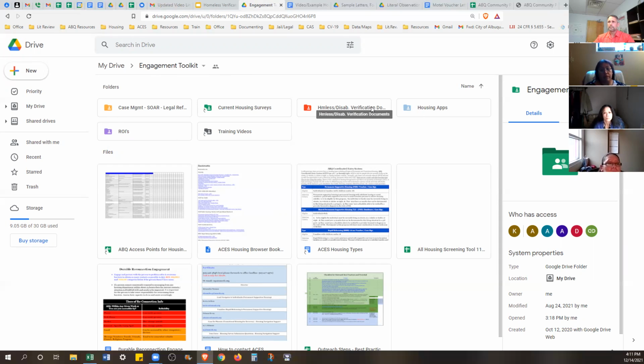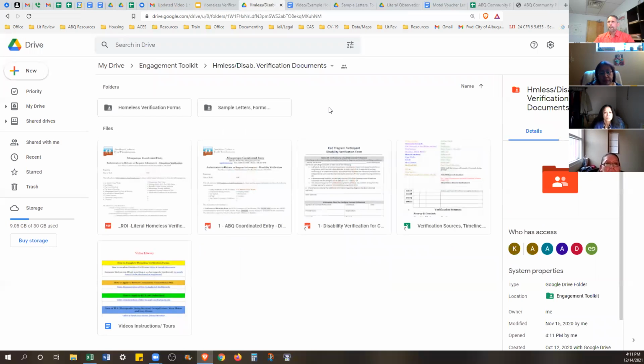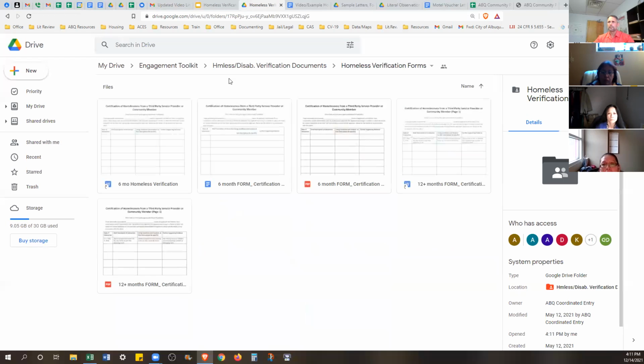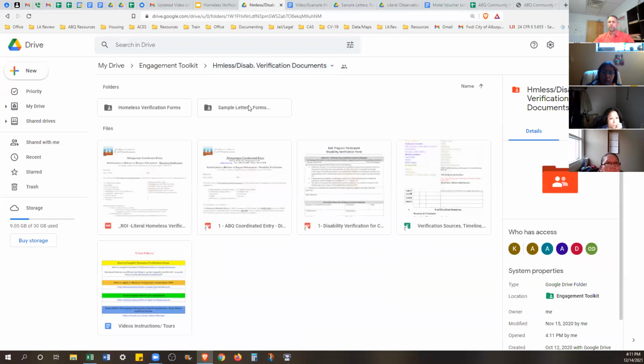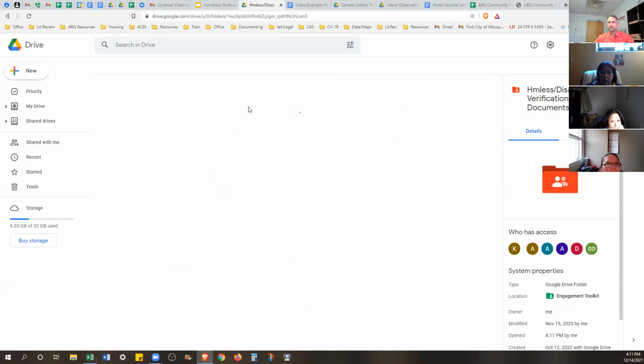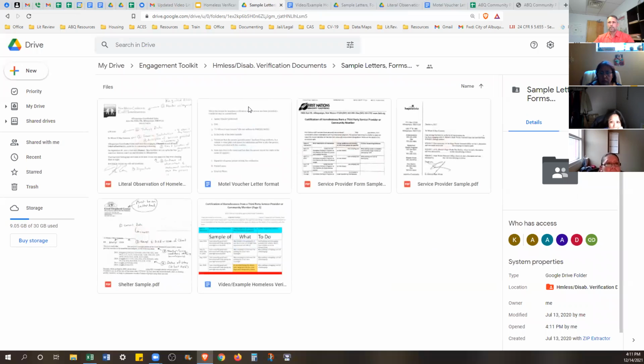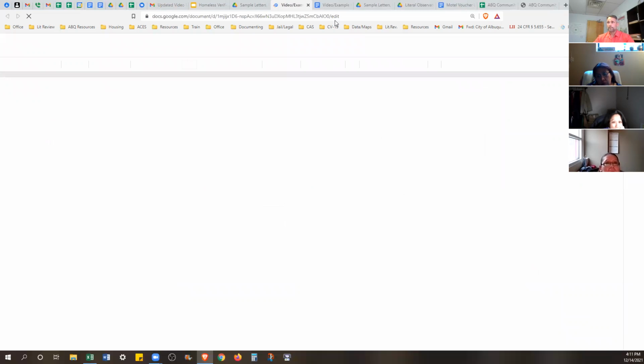And under the homeless and disability verification, that red folder, you're going to click on that. And then you're going to be using this homeless verification forms folder that actually has the forms that we're going to use in it. And then there's samples in here of the things that we're going to cover. And specifically, I'm going to use this real colorful one. And we'll pull that up.